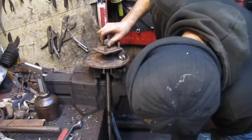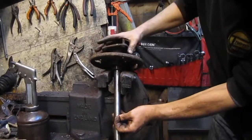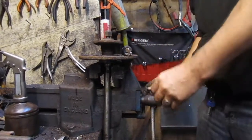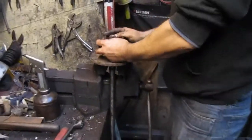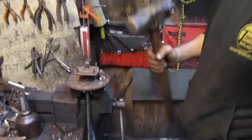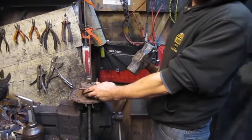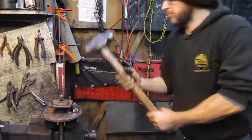Drop the collar into the vise and drop the bearing onto the face of the vise — very loosely, not even pinched up, just held in place. Use the biggest hammer you can find. Occasionally these bearings can shatter, but they're ten or fifteen quid so it's not the end of the world — you can afford to be quite brave.